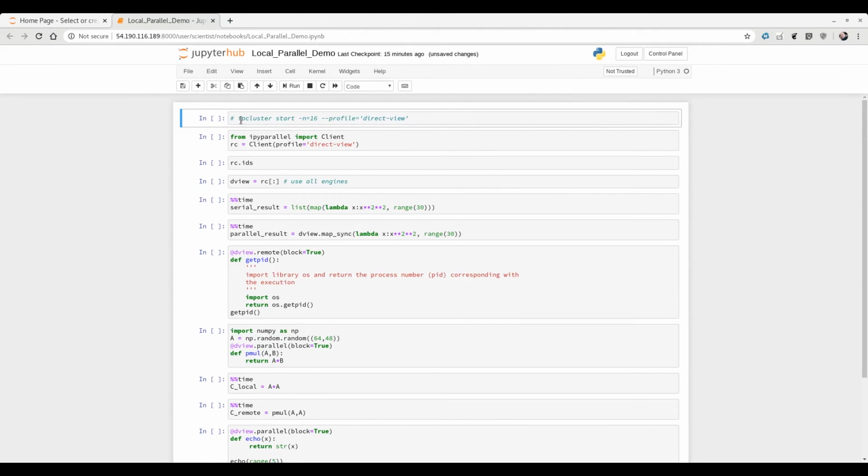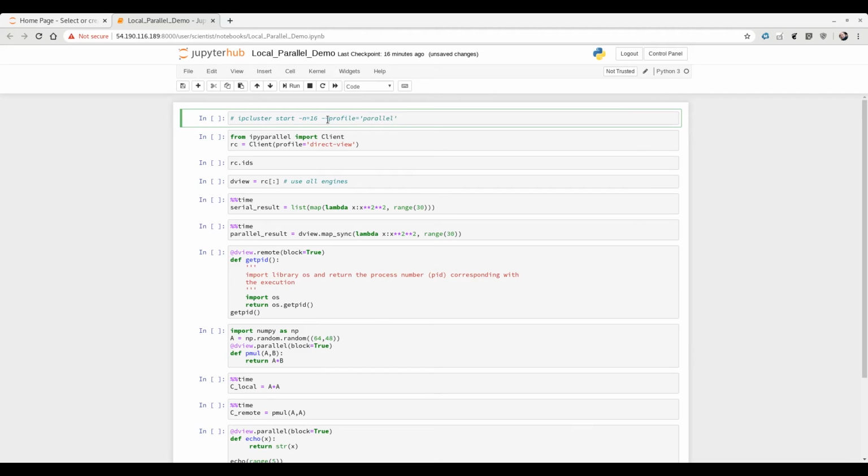And we have as a comment here a reminder that we need to start up that cluster engine in the background. In this particular example, I called the profile Direct View. Now I called it Direct View because I stole this example from another very kind and smart gentleman who does this sort of thing, and he does it much better than I do. And this was an example that he had, and he called his profile the Direct View profile. We're going to now instead call our example Parallel, and that's the profile that we created.